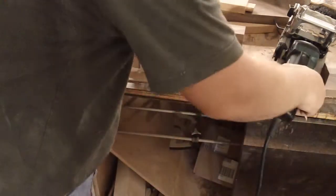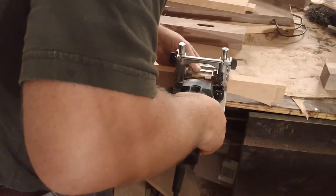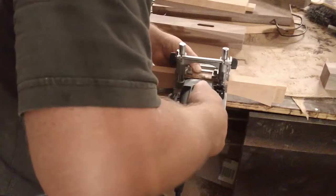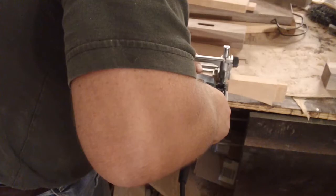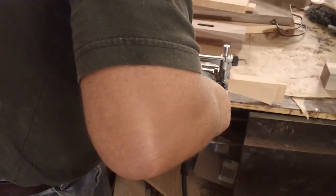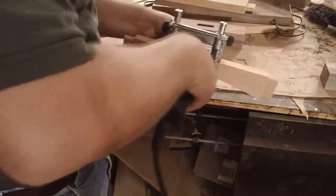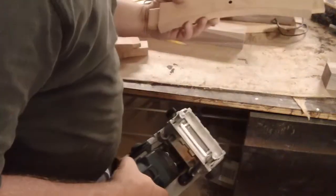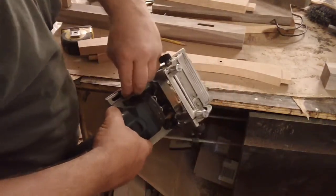All right, that took care of it. They didn't have the bit seated down there. Now I'm going to just merely set this on the edge. Put that on the hairline, make sure my finger's back. Didn't quite go all the way through. I'll move it up so I know that it will this time.